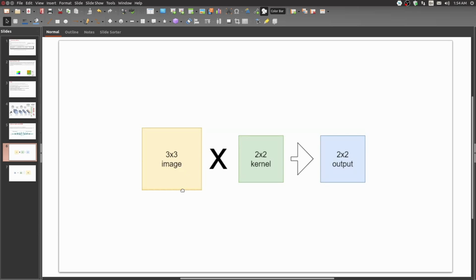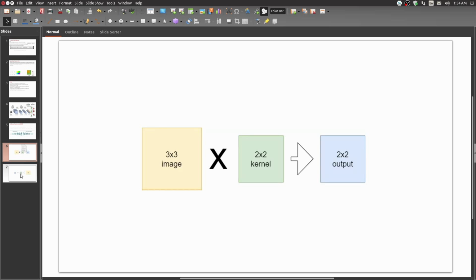This image is a normal CNN. We start with a 3 by 3 image and apply on this image a smaller kernel or smaller matrix, also called a filter. This is my 2 by 2 kernel, and the output of applying this kernel on this image is this 2 by 2 matrix. So we start with a larger matrix, apply a smaller filter on it, and the output is a smaller matrix compared to the input.